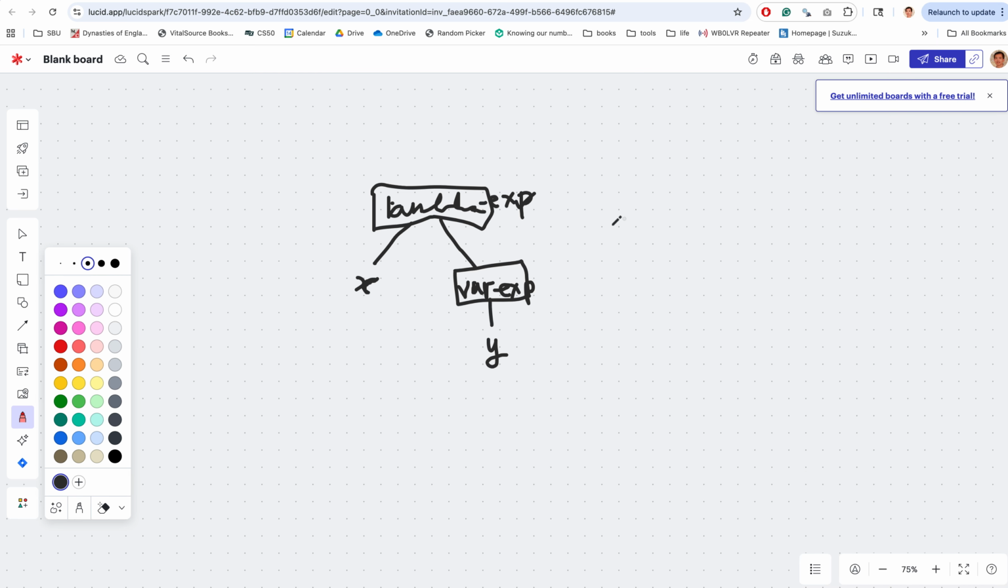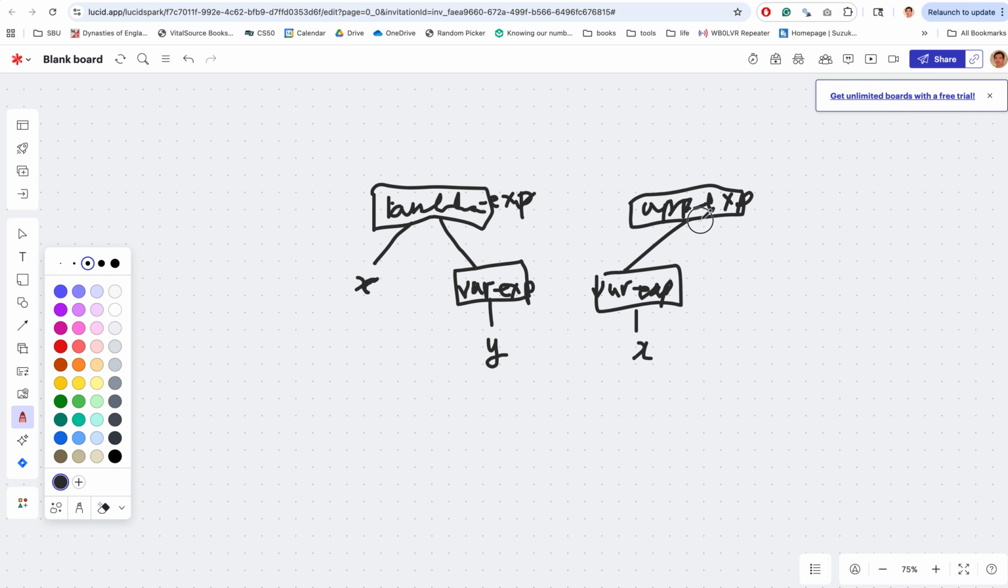So we can visualize that. So we have an app expression, then in this expression we have a var expression as the operator, sorry. Okay, and then the field, which is just the variable, is x.